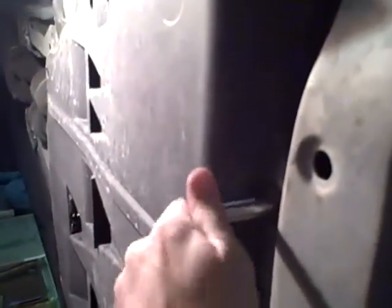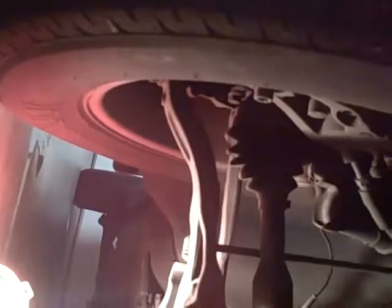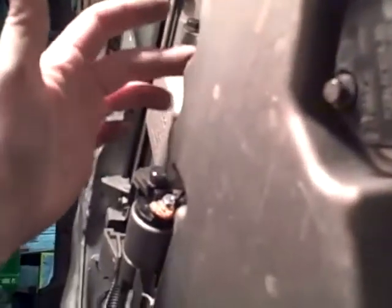Just go around. Get those guys loosened up and off. And do the same thing for the other four. And once you get all the bolts off, this will just slide right down, get out of the way so it stays clean. And then, for reference, there's the passenger front tire. If you look right here, is where our oil plug is. I'll bring that out here so you can see it. And that's the guy we're going to need to take off to drain the oil.